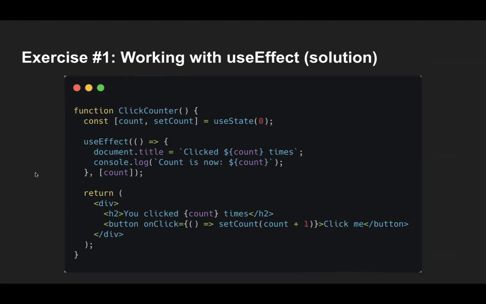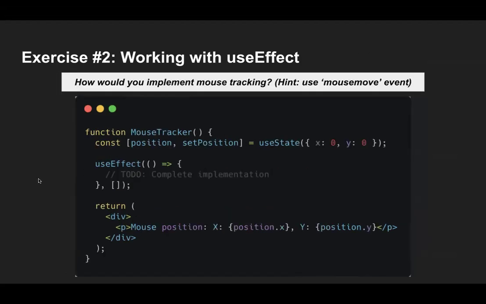All right. Let's move on to the second example here, the use effect. Again, I'll just walk through this. It's a little bit more involved as well. So here's another very simple example where we have a p tag, a paragraph tag, and we want, as we move the mouse cursor around, the X and Y position of the mouse to be spit out here in this p tag in some way.